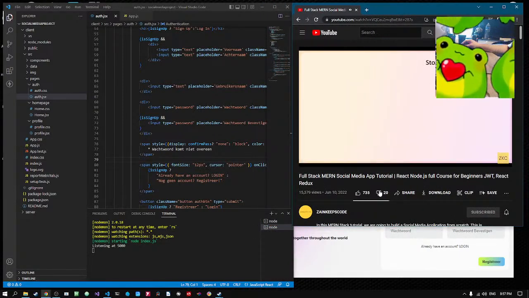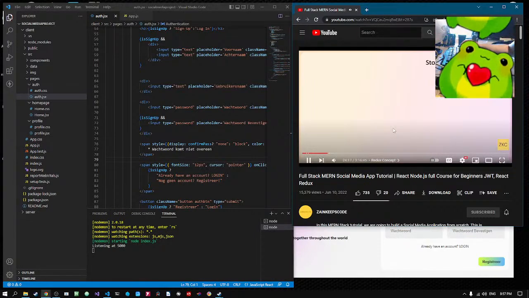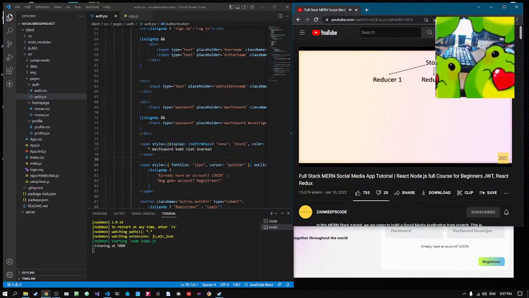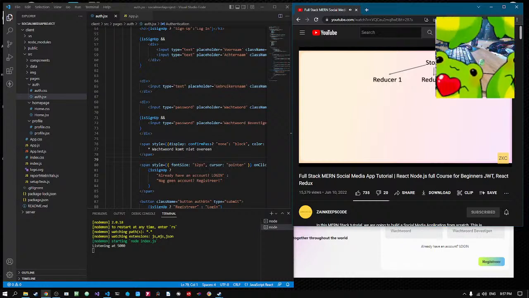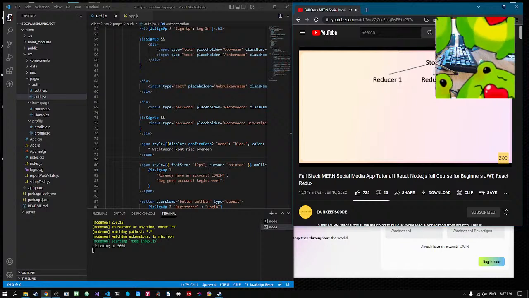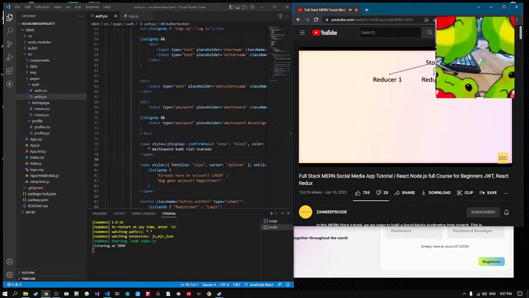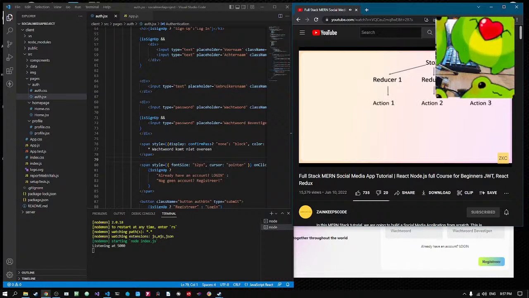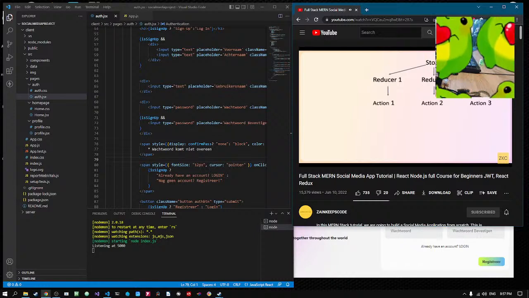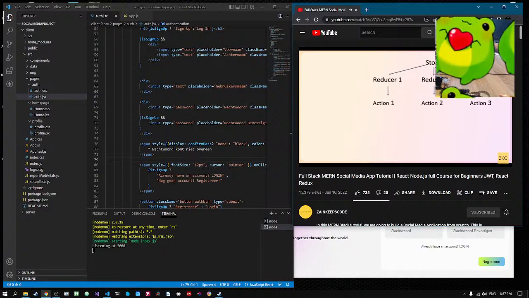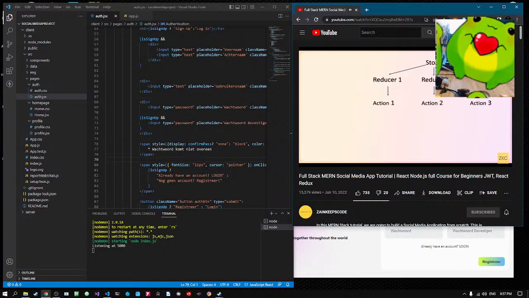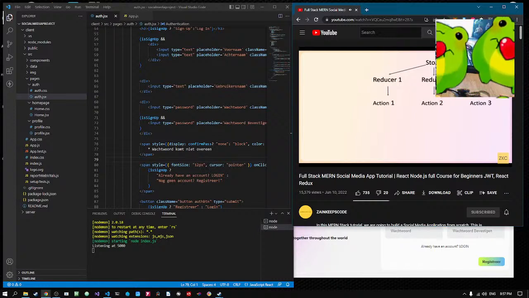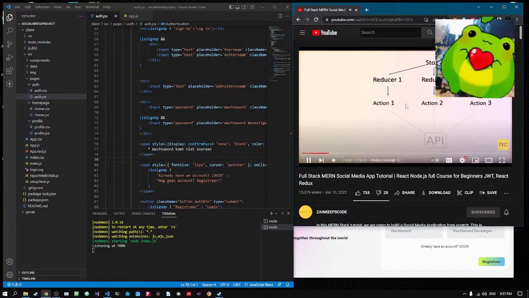store. These states are stored by the reducers. Meaning the state of type 1 will be stored in reducer 1, the type 2 will be in reducer 2, and so on. The next question is how these reducers get the state. These reducers seek a specific action to change or to make a new global state. And following this pipeline, the action can receive a state from two sides, either from a React component or from an API.